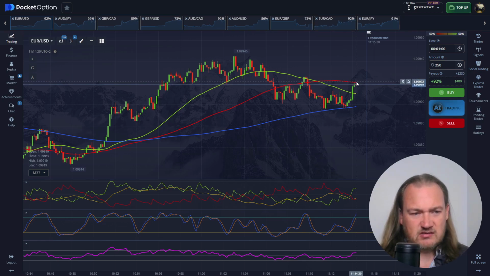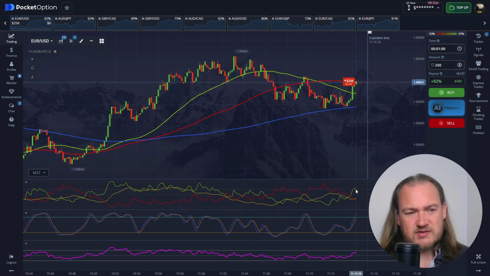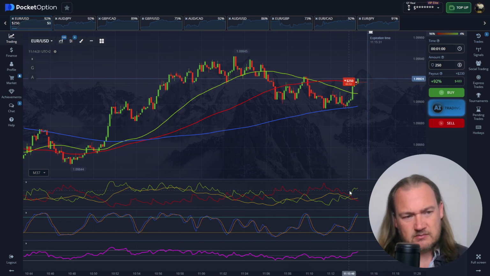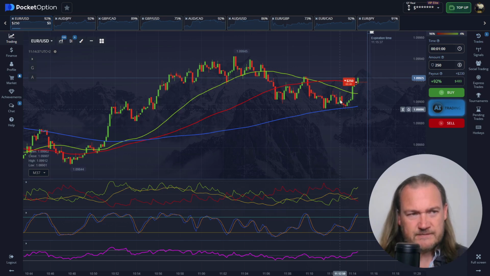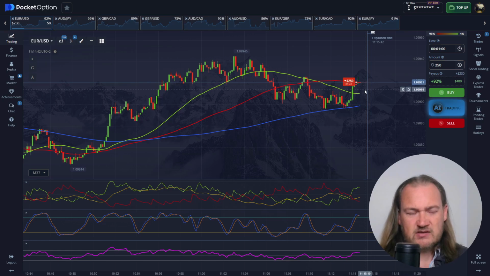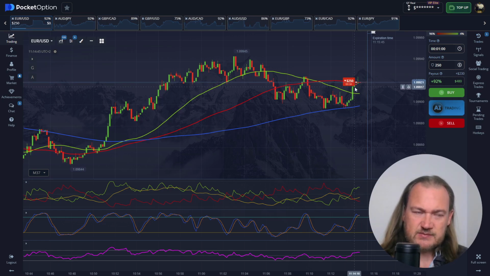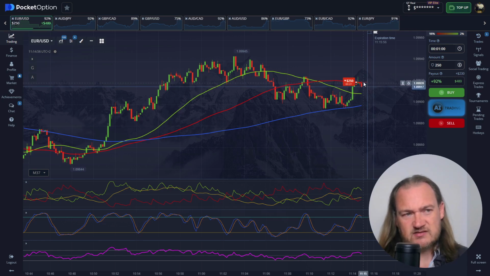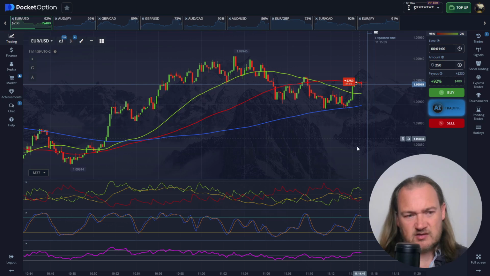This might actually be a good sell. The reason I'm taking it is we are basically in a downwards movement. I got a big DI spike on the ADX. The ADX was still low, and it was right on the 100 moving average. Tells me there's a good chance that it might reject because, as I mentioned, I use the moving averages as dynamic support and resistance areas. So there's a fairly decent chance that price will reject on this area and come down.